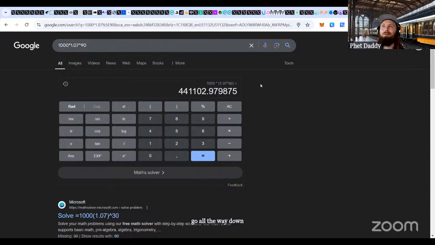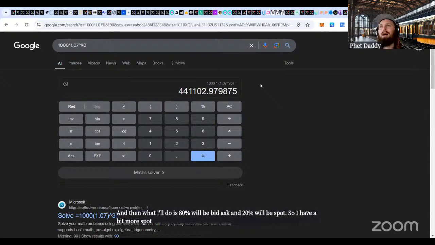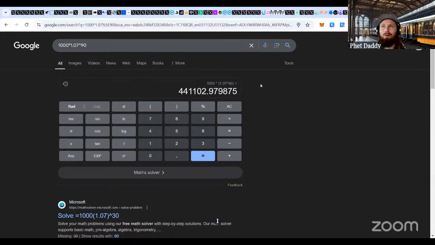And so for me, doing a bid ask of minus 10 to minus 70, what I'll do is 80% will be bid ask and 20% will be spot. So I have a bit more spot in the top end range. I don't always do really great with them, but I almost never lose. So a decent position will stay in my top end range, and I'll only utilize 20 to 30% of my capital, but I'm so heavily protected from big drawdowns that I can hold it with almost no stress.